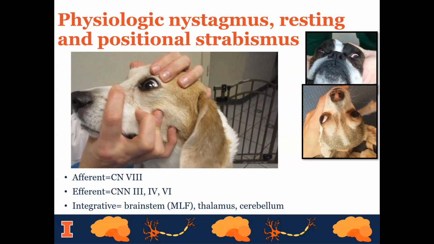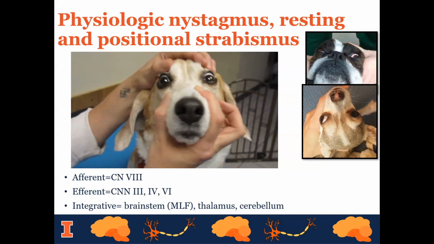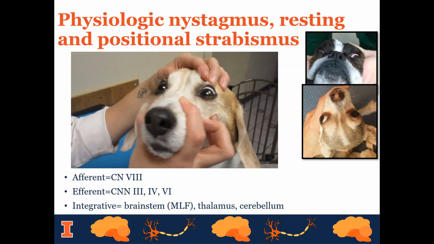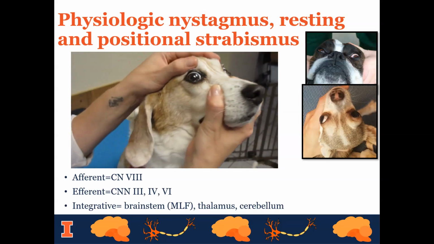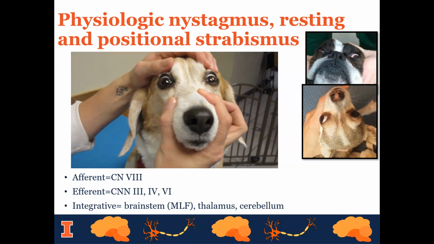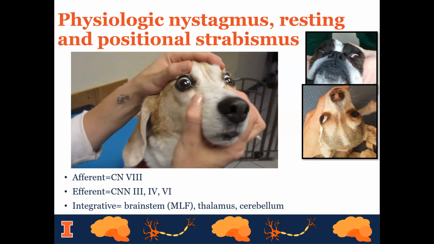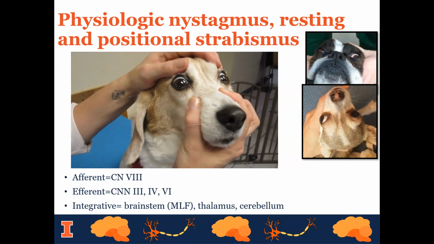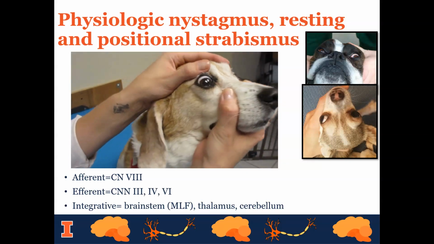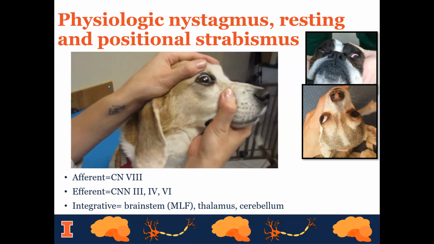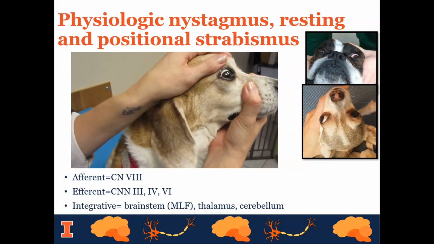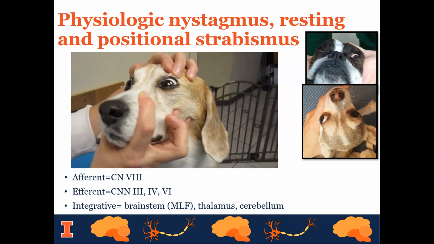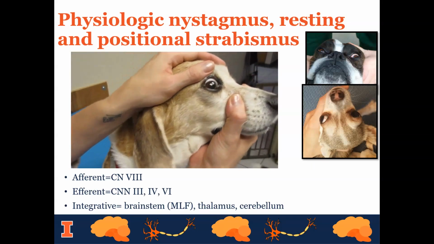Physiologic nystagmus, or doll's eye, is where we're testing to make sure we have that normal back and forth eyeball movement as we move that head around. I'll lift the eyelid so that I can see the whites of the eyes and see the eyes bounce back and forth. Animals who have a problem with this, if there's no physiologic nystagmus, there is either a brainstem lesion, that's the medial longitudinal fasciculus, or the MLF that coordinates this response in the brainstem, or we can have bilateral vestibular disease. That also can sometimes take away this reflex, and then you'll see other signs of that disease when we have that problem. So the input comes from the vestibular system, or the vestibulocochlear nerve, and then the motor part are the nerves that help to innervate the eye. So that is cranial nerves 3, 4, and 6, or the oculomotor, trochlear, and abducens nerves.